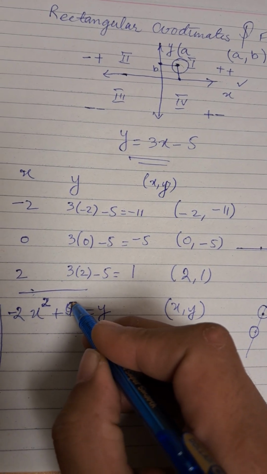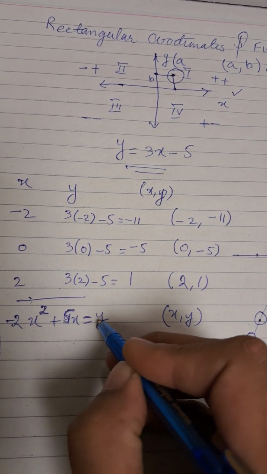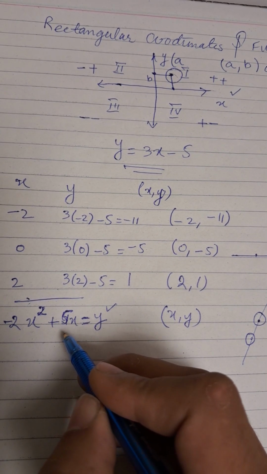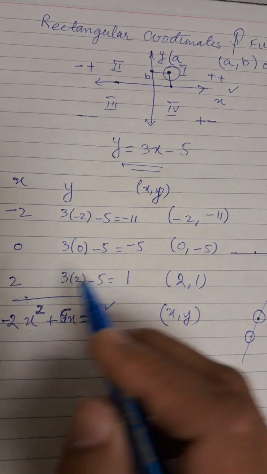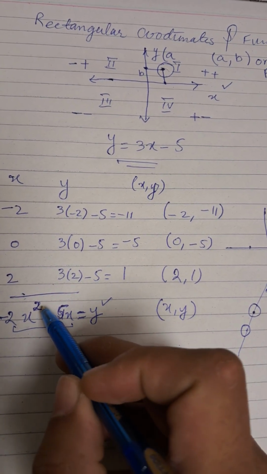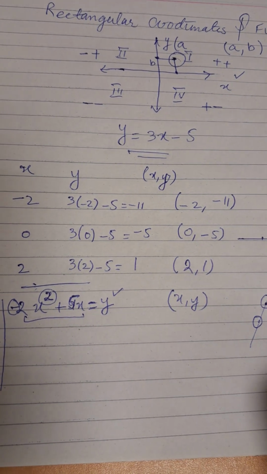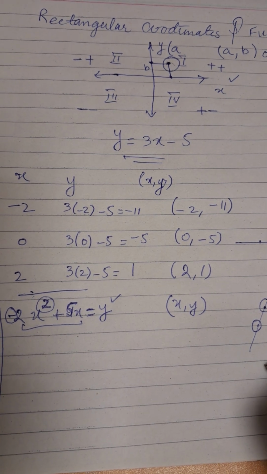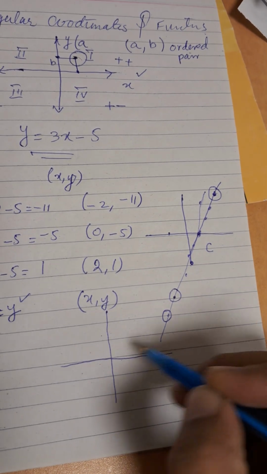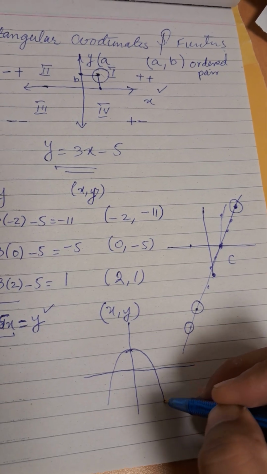For this particular case, the polynomial is in two variables, and we have y is equal to -2x squared plus 5x, so this is technically -2x squared plus 5x minus y equal to 0. This is an equation in two variables, but the left hand side has a degree 2 and the leading coefficient -2. So in that case, if we plot it, I'm just coarsely plotting it, it might not be correct, but the idea would be something like this.